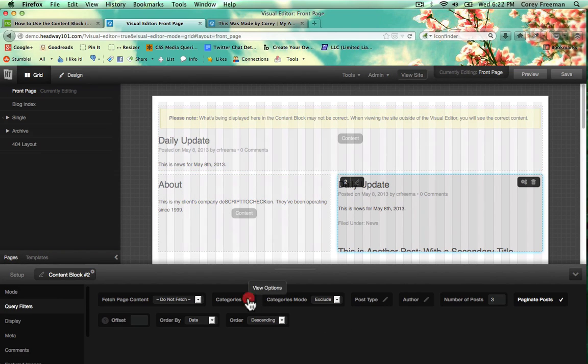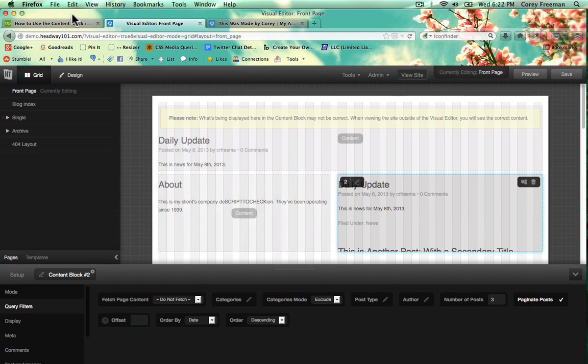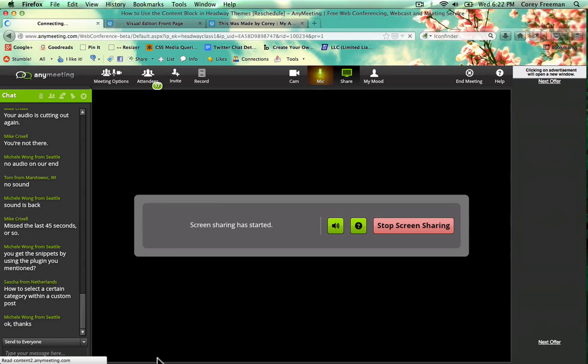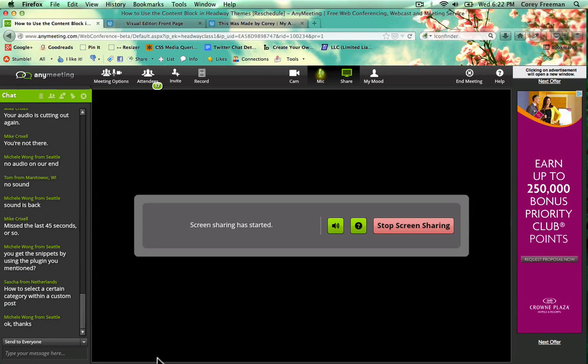So you would do exclude or include categories, and then also the post type. That's a bunch of buttons I'd have to press that would confuse people watching, but hopefully that sort of makes sense. You would select the category that you put the custom post type content into, and then also select the custom post type. You can select multiple things at once in queries.